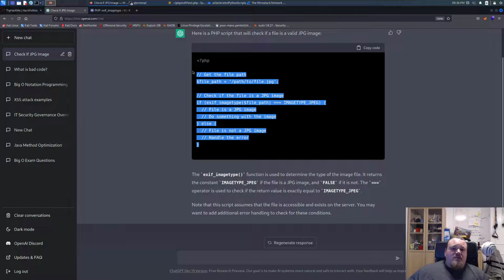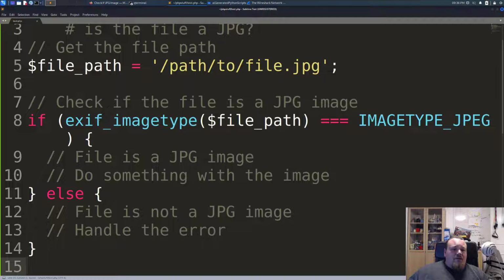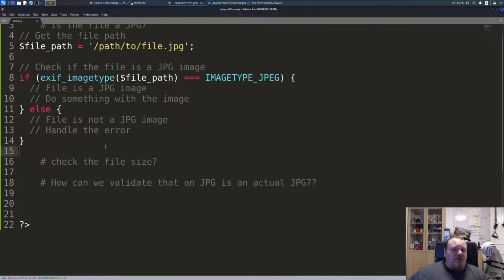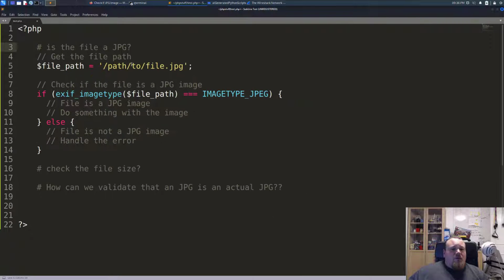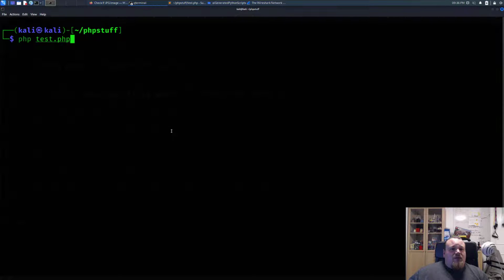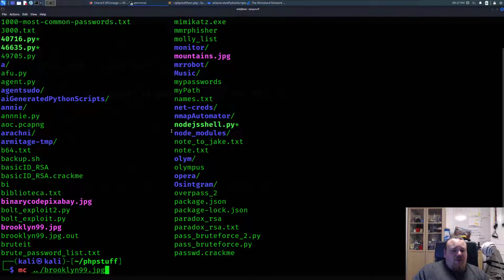Let's copy paste it and put it in there. Let's also now find ourselves a JPEG file. We have a JPEG file called Brooklyn.